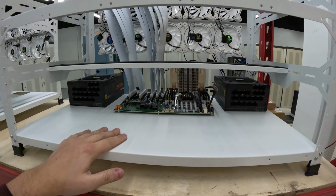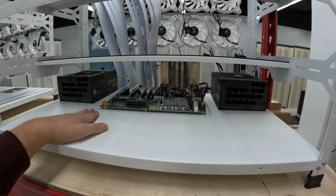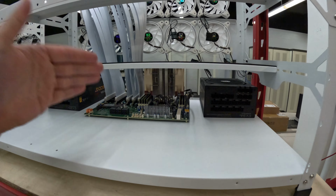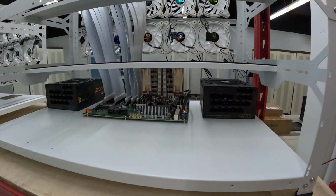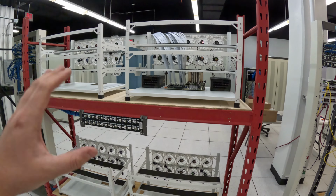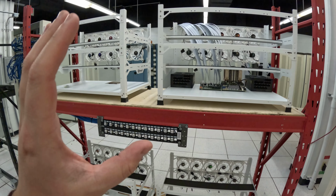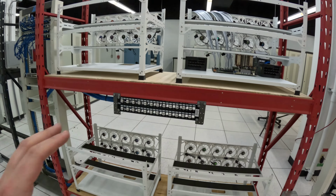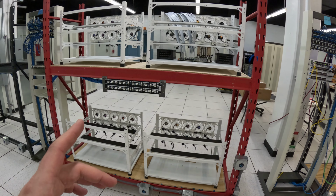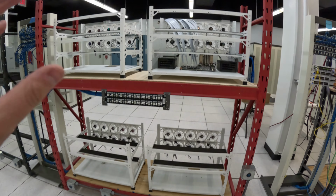But enough of that. I told you guys about the build: 2 1600 watt EVGA power supplies, 64 core EPYC, 128 threads, 5 4090s, half a terabyte of DDR4 RAM. And this is going to be a 5-card build, and we are going to be building 9 of these. That's right, there are going to be a total of 9 in our phase 1, which is 45 total 4090s. We may do a 10th one, probably not. We're not exactly sure. We're definitely going to be doing more, but this is our first phase.